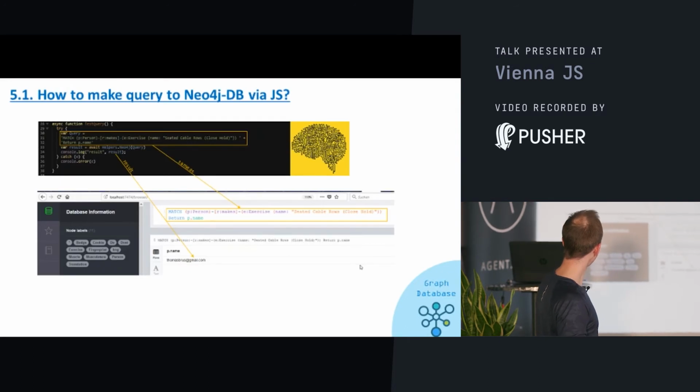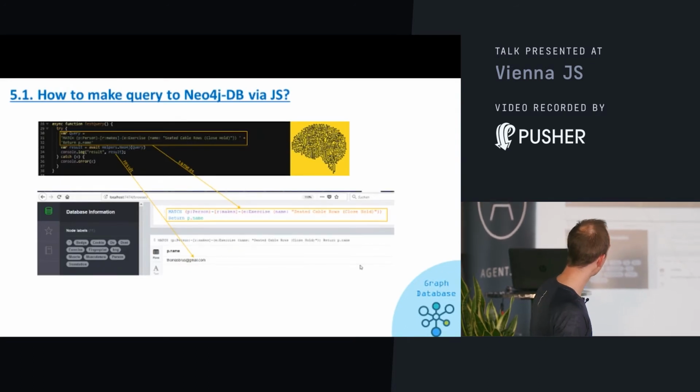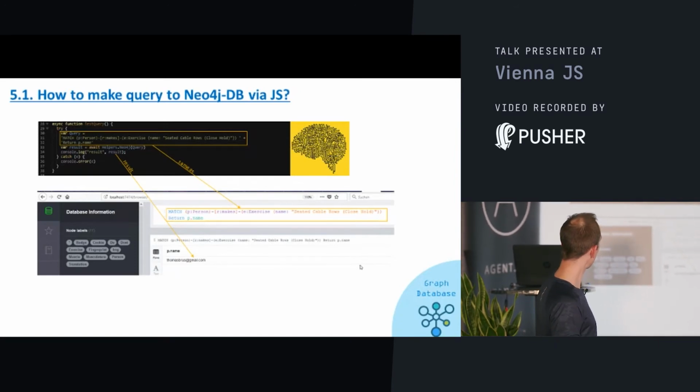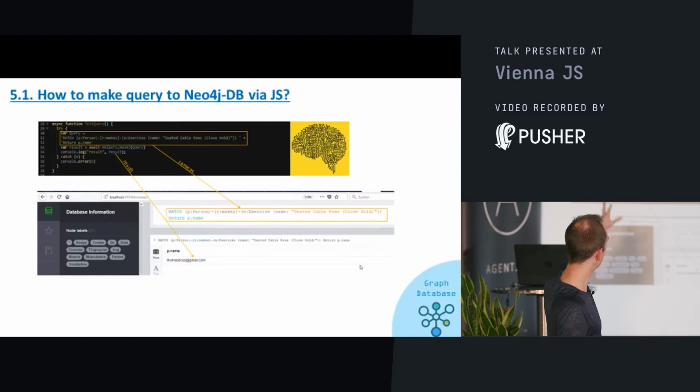Okay, how can I make the query with JavaScript? I took the same query that you have just seen. It's a variable just called query, and I pass this string to a helper function, which I just reuse every time. It's just a query to the database, so you set it up one time and that's it. And it's the same if you also do it in this Neo4j interface. And the result is p name, and this is what is returned then.